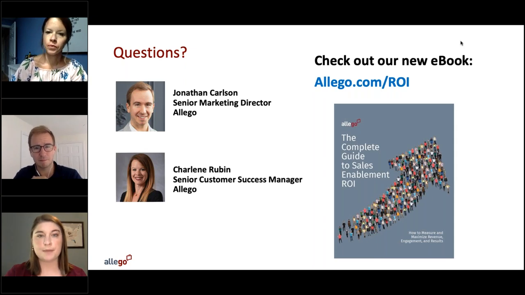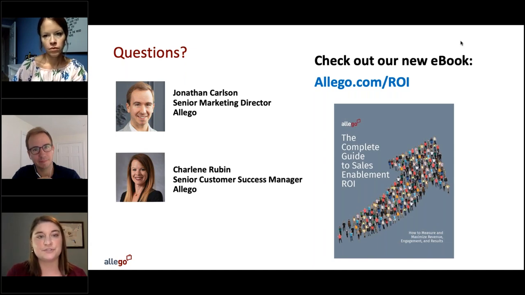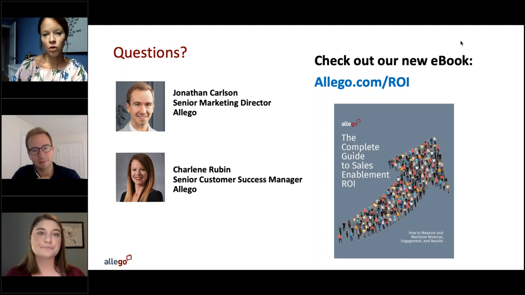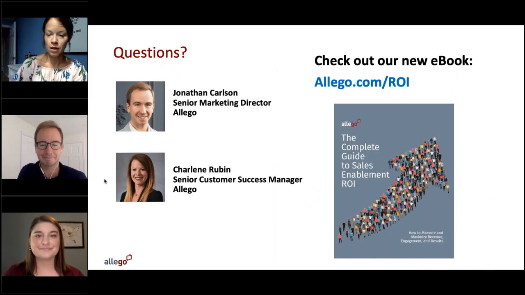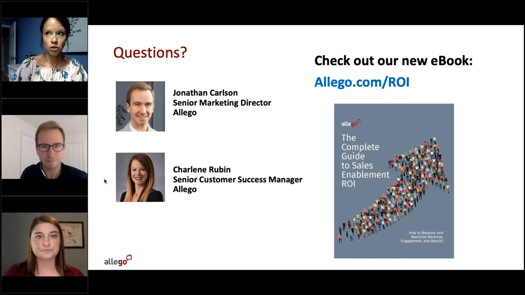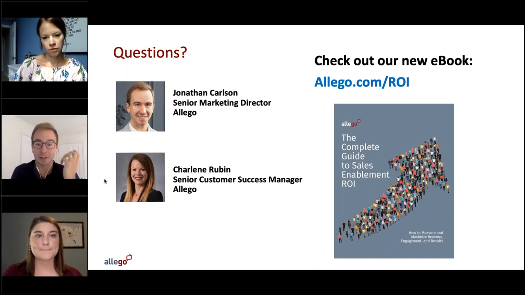John: The 'what's in it for me' component can't be overstated — that's how you get anybody to do anything, but particularly sellers. It goes back to how they view the content and how they value it. Is it going to help them do their jobs? It's a little sad if you look at the history of training and how little that factor is taken into account — it's often 'let's push this training on people, it's what we want them to learn, and they're going to learn it the way we want them to.' That's backwards. We need to think more about how reps consume knowledge and the knowledge that they want and need, and continuous improvement on the part of both reps and enablement teams.